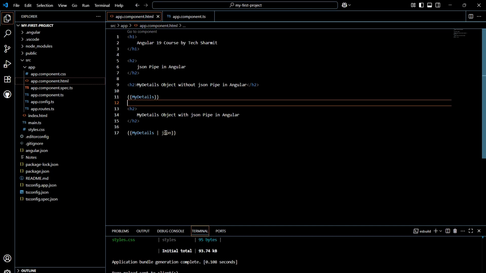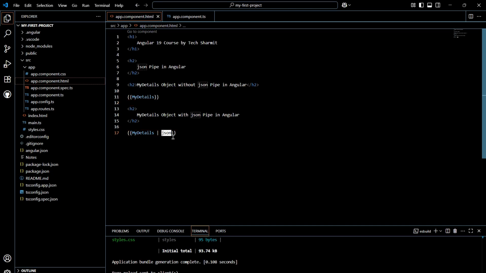But yeah, let's say in a similar way I want to create my own pipe that is called JSON in all capital letters, so yes, that I can create, but that would be considered a custom pipe, not a predefined pipe of Angular. So always keep this difference in mind, that yes, you can create a custom pipe with your own choice, but if you want to use the predefined pipe, then you have to use only the same case that is already defined there, otherwise it won't work.